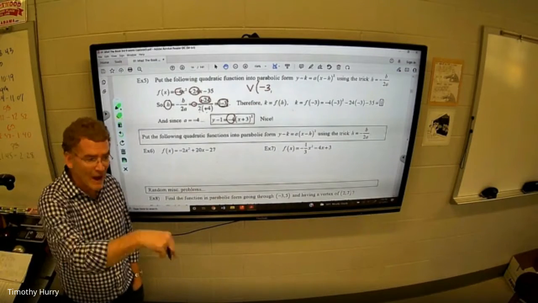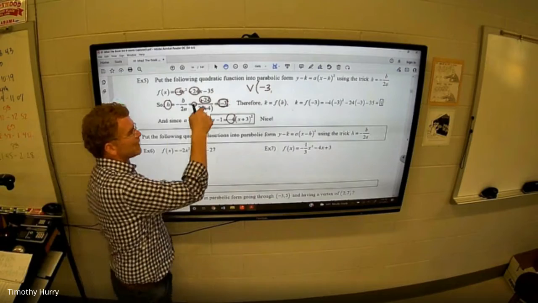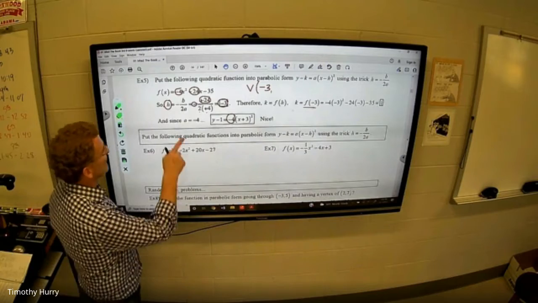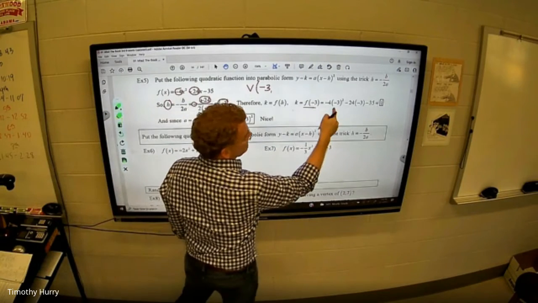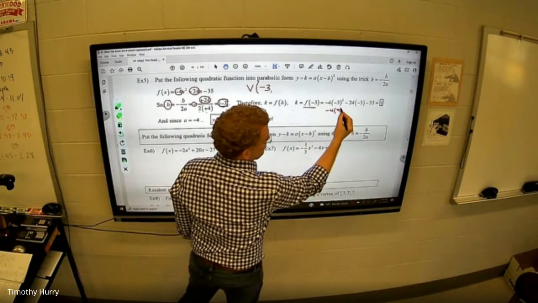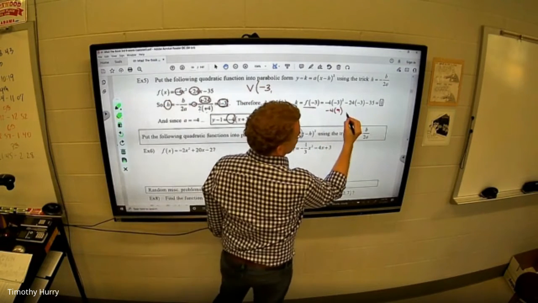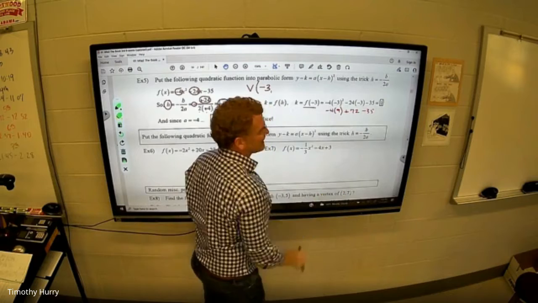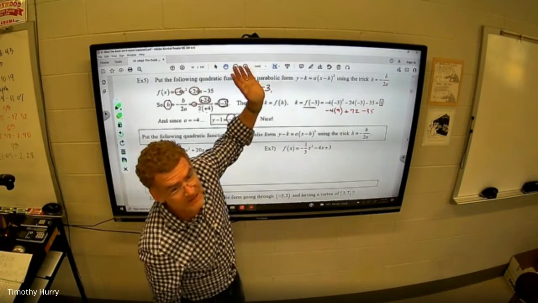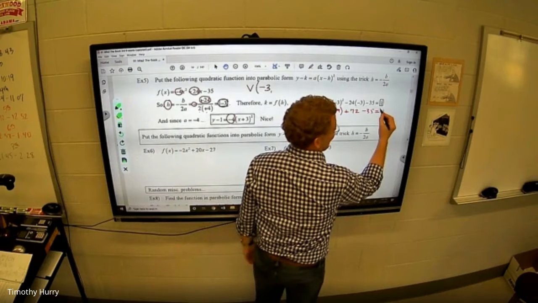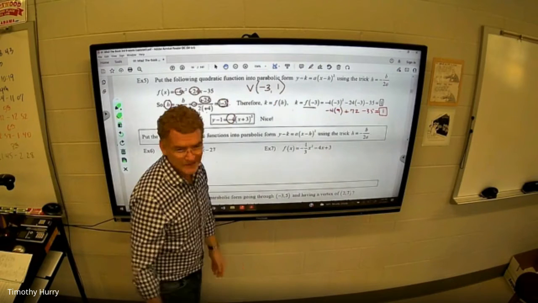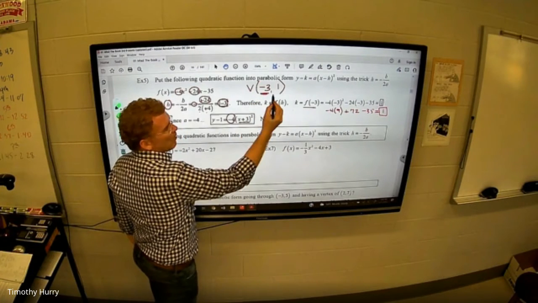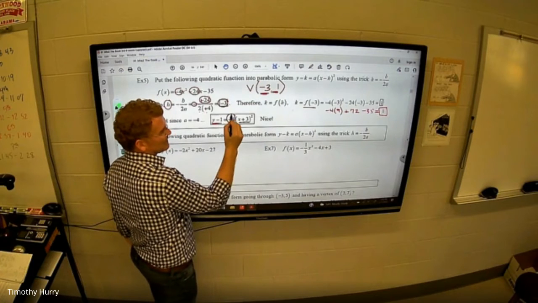How do I find the y coordinate then? Plug the negative 3 back into the function to find the y coordinate. So how do I do that? Well, take my function. Negative 4 times negative 3 squared is negative 4 times 9. Negative 24 times negative 3 is positive 72. Minus 35. And when you do the math on that, a negative 36 plus a 72 is a positive 36, minus the 35 is a 1, and that's the y coordinate of my vertex. And once I have that, x minus the negative 3 makes it positive, y minus the 1, put the a value in, and you are done.